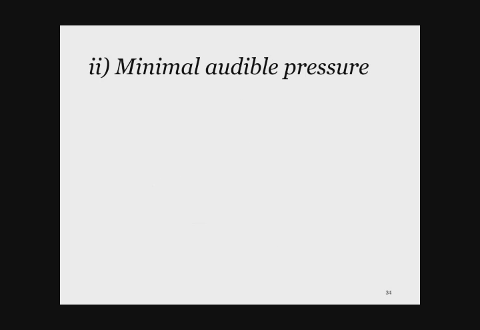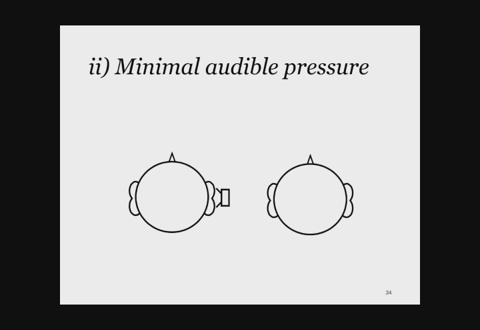Okay, but that was the minimum audible field. What's the other option of measuring loudness? Well, we take a person, we're not using a loudspeaker but headphones, which we obviously do very often, and we measure what frequency they have at a specific threshold, and then we put a little microphone at their eardrum. So we're not measuring the field inside the room, how loud it is, but the pressure just at the eardrum. Also a valid measure. Both of these are valid measures, but they measure slightly different things. So this is very much related to this person here. Well, but you can measure it for many, many people.